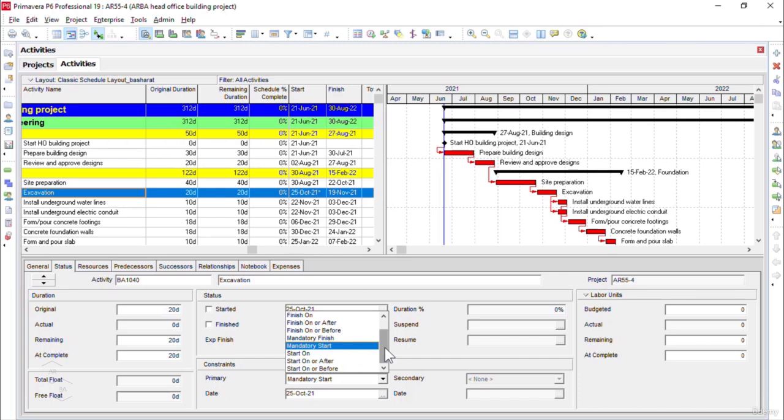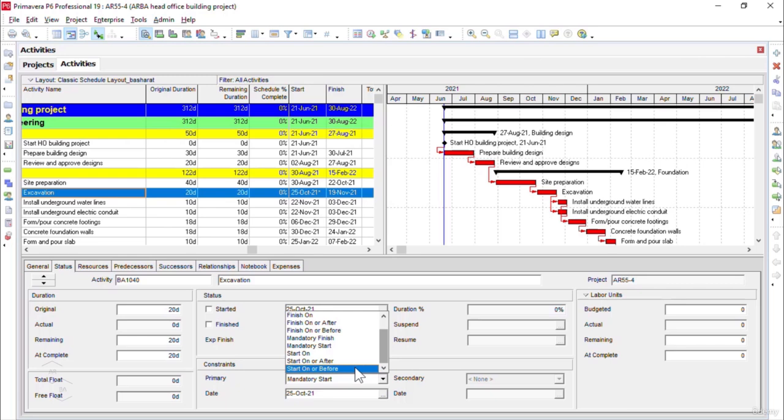So that means the closed-ended constraint types tend to must start or finish on a certain date. But if you look at the open-ended constraint types, these are finish on or after, finish on or before, but when exactly should these finish? Similarly, start on or after, start on or before, so when exactly should it start?